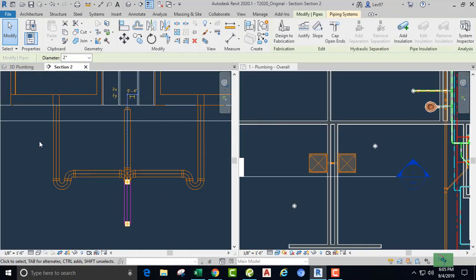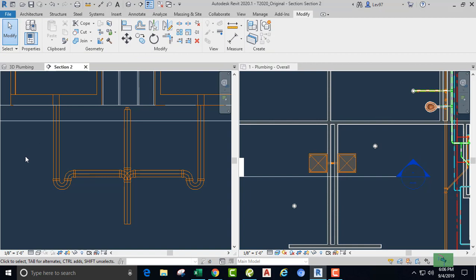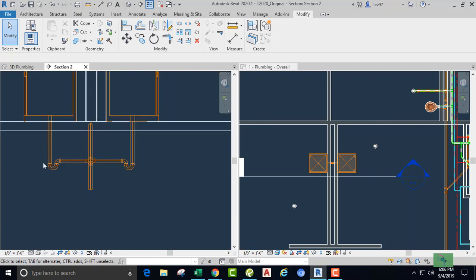I think that it's important that your templates, your plumbing fixtures should have your fixture units built into them. So anyway, let's go back. Or however your company wants to do it.